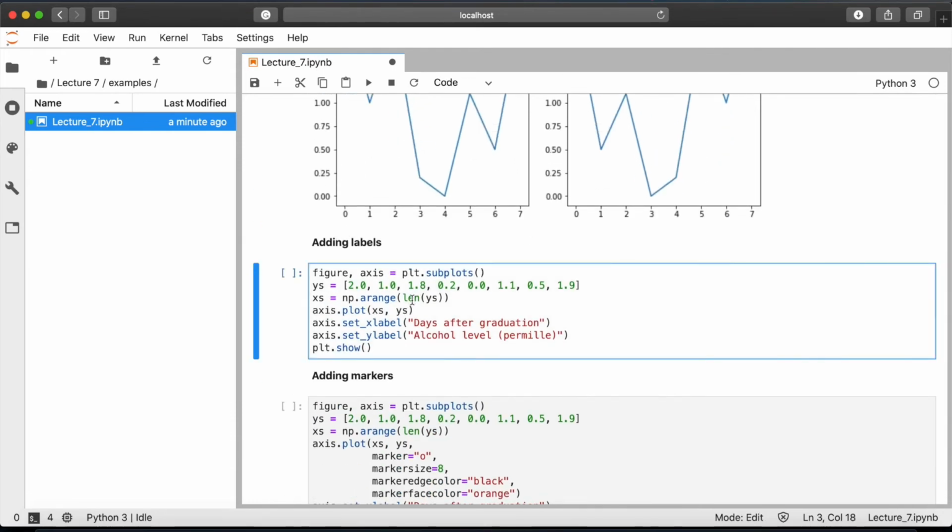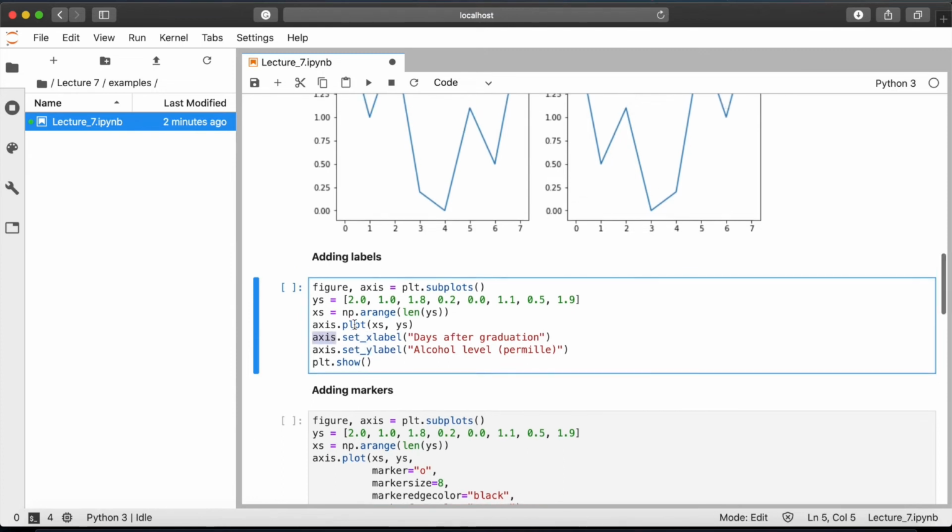Then we can add labels to the plot using the set_xlabel and set_ylabel methods. And again, we need to call it on the plot where we want to set the label. In this case, we only create one plot in the figure. Therefore, we only have one axis. And again, we just print out our x and y values as always.